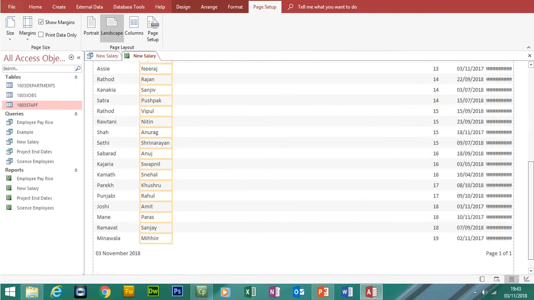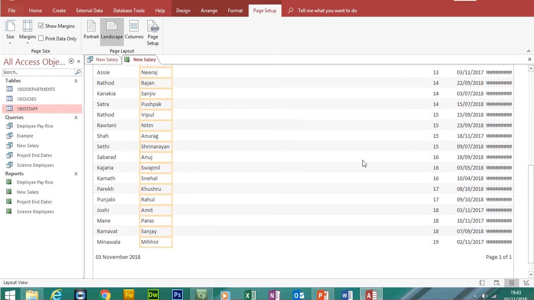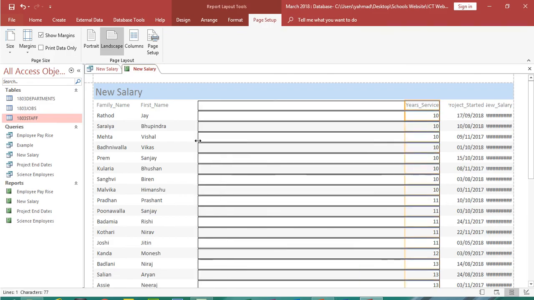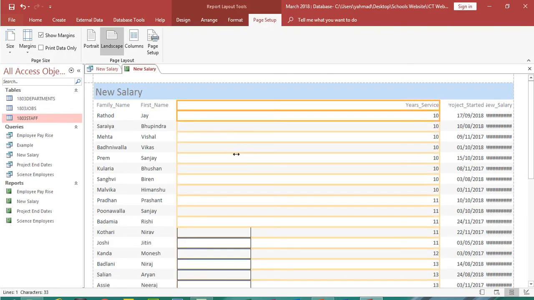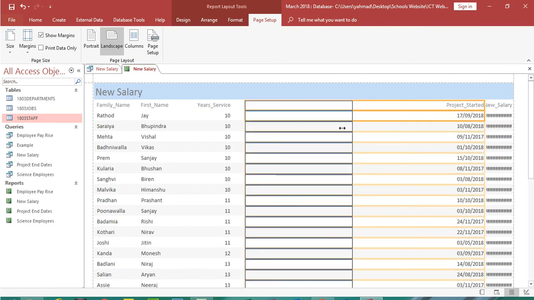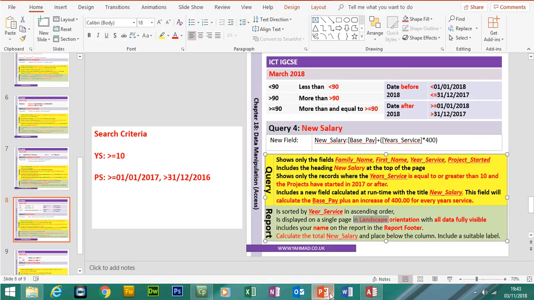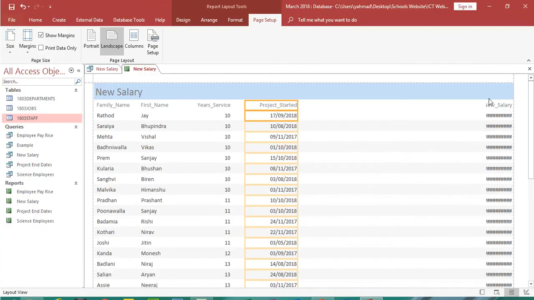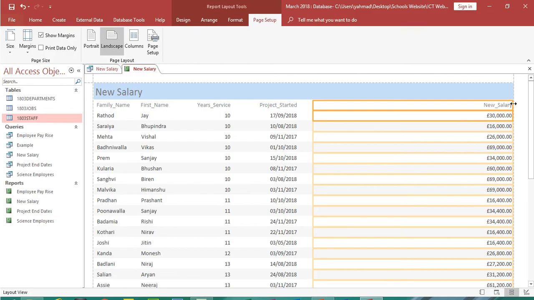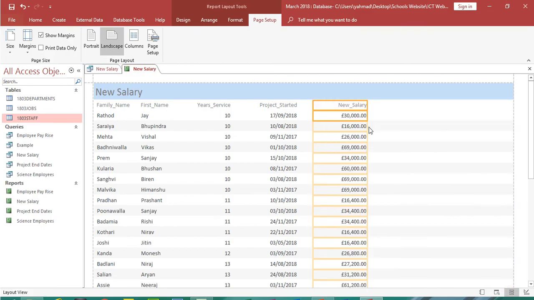Let me go down. Yeah, that's the longest name, and we can see it in full. And then is it project started and new salary? Let me double check. Yeah, project started and new salary. I forgot to write it in, but that's the last field. When it's hashtags, it means it's just not showing the data.